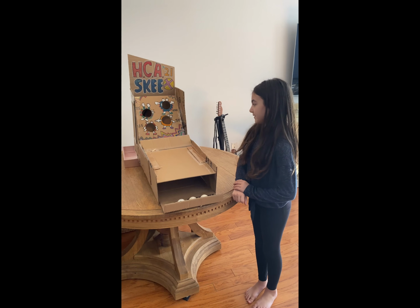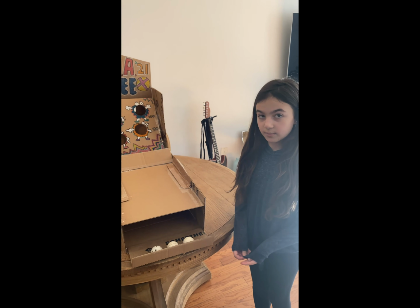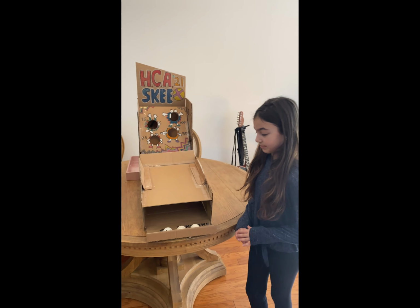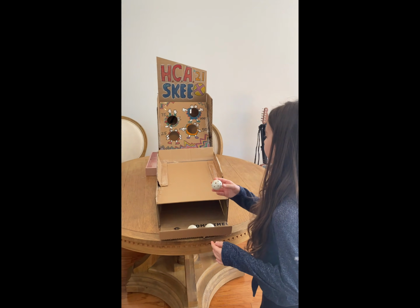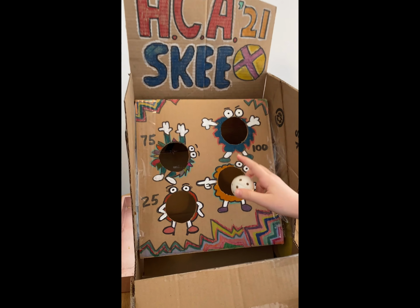Hi, in this video, I will show you a quick demonstration on how skee ball works. The object of the game is to get a ball, roll it up this thing, and land in one of the holes.